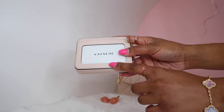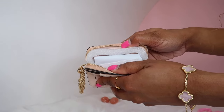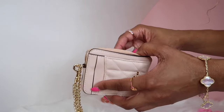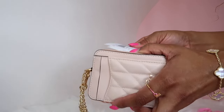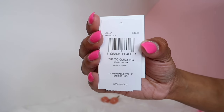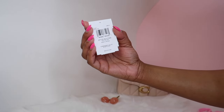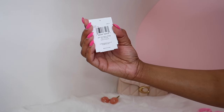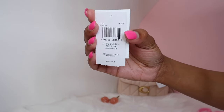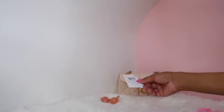We have the place in the back for our ID. Unzip this, and we also have a place in the inside to fold down some bills, put some change down in here. I also have the tag in here for you all's reference. And this is the Zip CC quilting, and this is in the color blush as well, and retails for $200, but I got this from the Coach outlet for I believe $59 at the time.